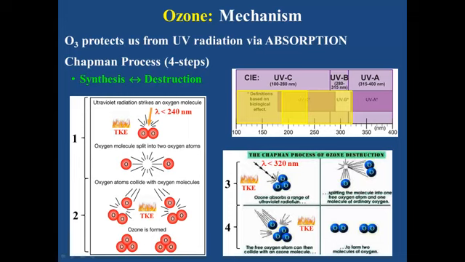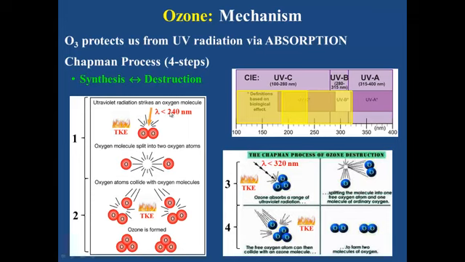Now, of course, since we have an absorption process here, it's going to increase the thermal kinetic energy of ozone, but also that vibration is so strong that it can sever one of the chemical bonds between one of the oxygens and the other, and that oxygen goes flying through space again. Now, that free radical oxygen comes into contact with an ozone molecule, also generates thermal kinetic energy, but in the process splits the ozone molecule into 2 molecular oxygen molecules, and then we start all over at step 1.